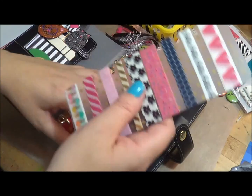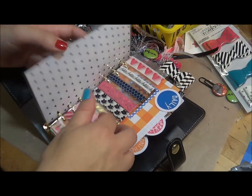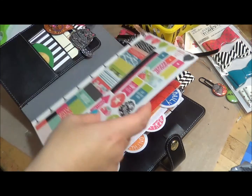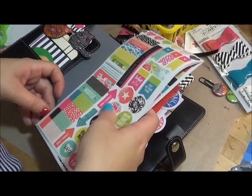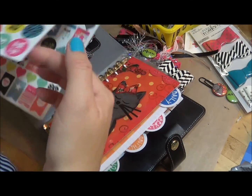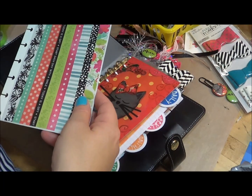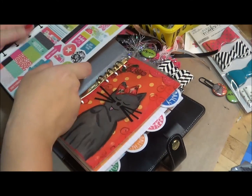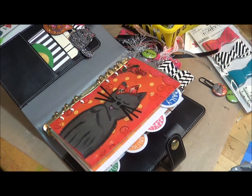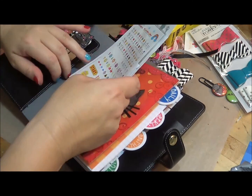And then I have my washi sample — I'm going to add to the front here. I might update it again. It would be fun to have all the black and white in there. And then this goes in my Happy Planner — I was hoping I could kind of fit it in here. I'm just really in love with all of this, the stickers that I recently purchased, but they just kind of sit in there. I don't think it's going to fit, so this will be one that I just kind of carry around with me.